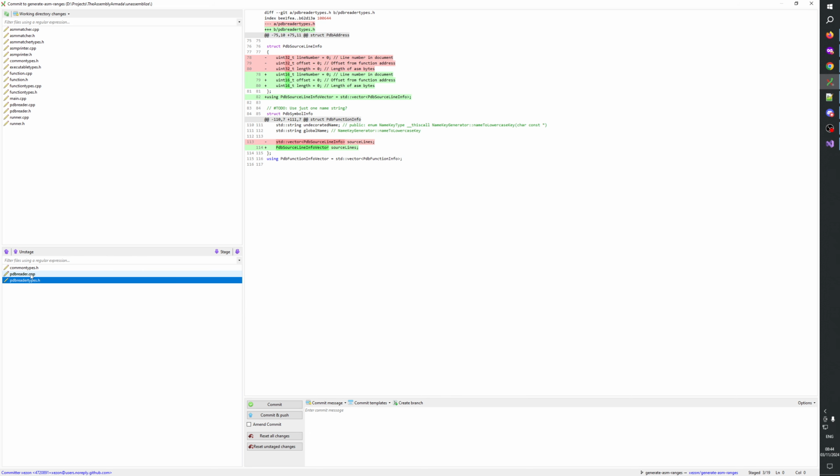Good. So here we say reduce size of PDB, reduce data size of that class struct.